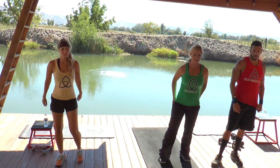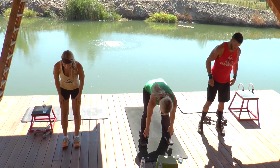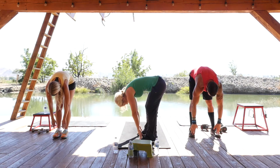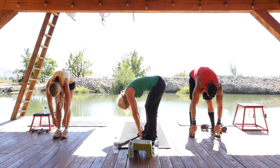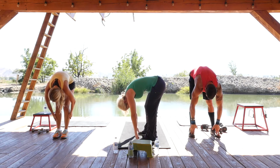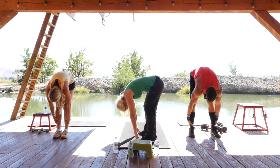All right, next we're gonna do a standing toe touch. We worked our legs and our hips a lot in that workout, so what we're gonna do is stand, keeping your legs pretty much straight, but I have to bend my knees a little bit because I'm not that flexible. You're gonna try and touch your toes, and keep your neck in a very neutral position. So kind of look behind you, keep that neck nice and neutral. Just get those legs as far as you can. Hold it. Hold it.